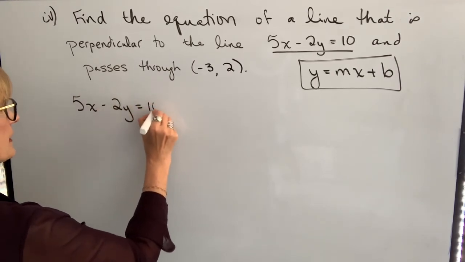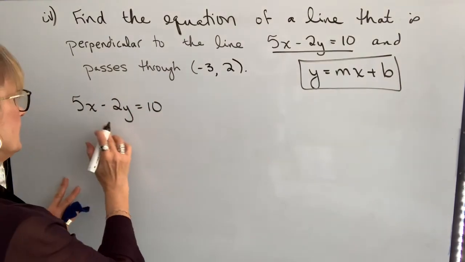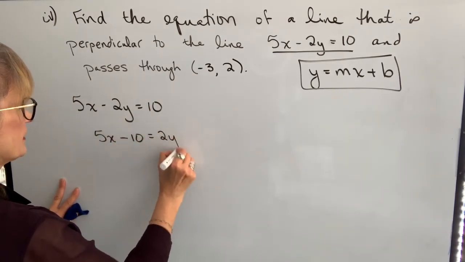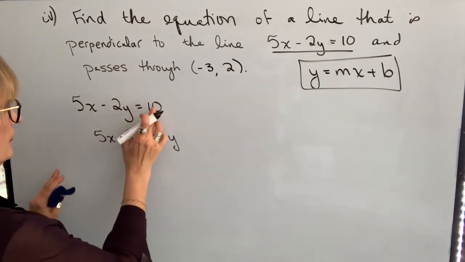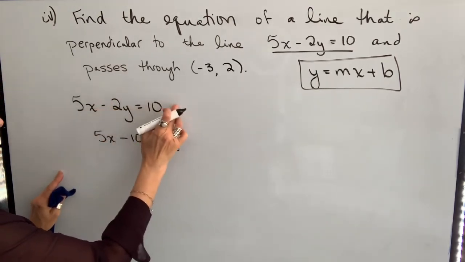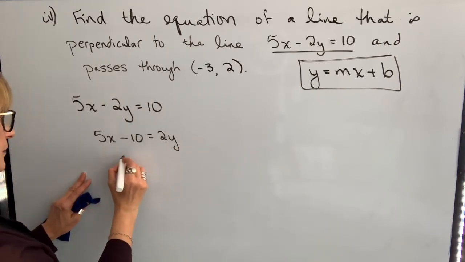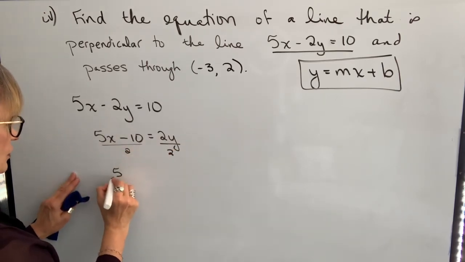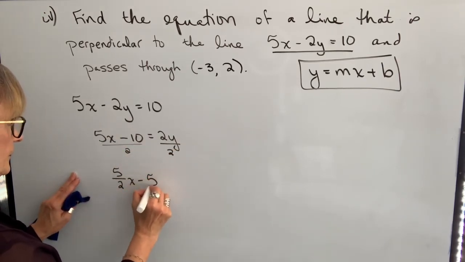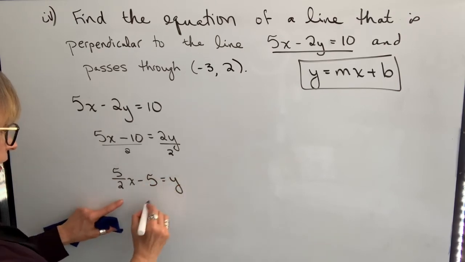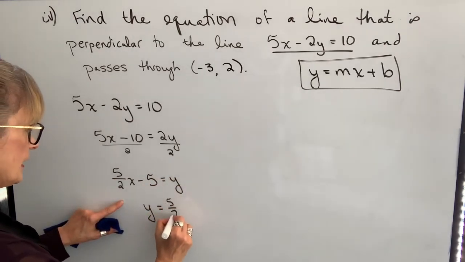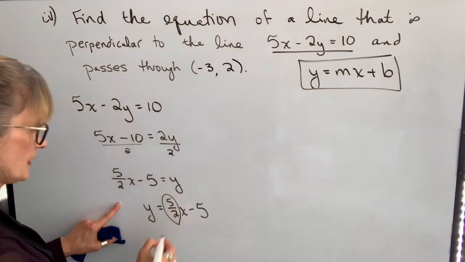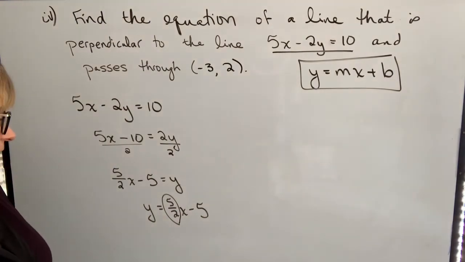And the way that we're going to find that slope is we're going to isolate the y. So we'll add a y to both sides and subtract a 10. I'm just going to move my terms. When I move this over, it becomes negative. When I move this over, it becomes positive. Now I'm going to divide everything by 2. So I divide this side by 2, and I divide every term by 2. Now that I have it isolated, I can see that it's in the form y equals mx plus b. So the slope is equal to 5/2.